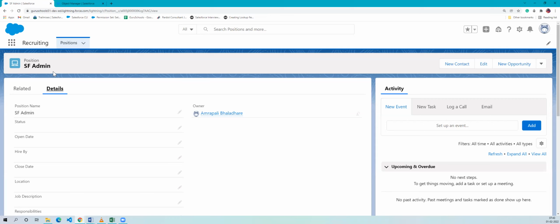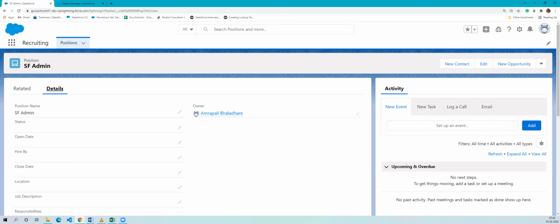Similarly, here in the page layout, we can set the visibility and field level security on the page layout itself. For example, if I want to make this position name a required field, or let's say read only or visible, I can set it up from the page layout itself.